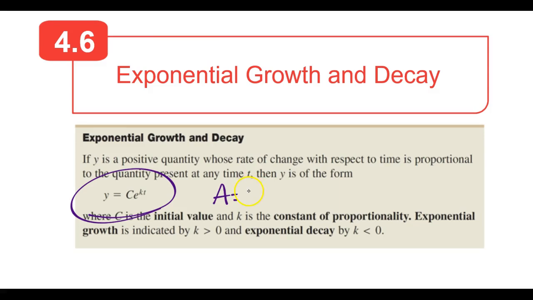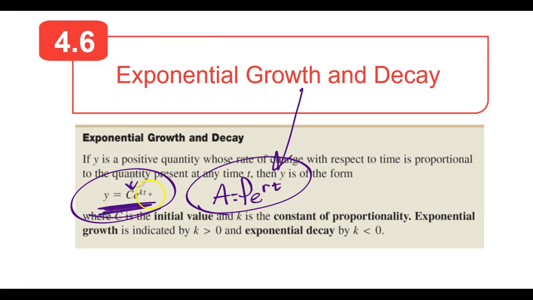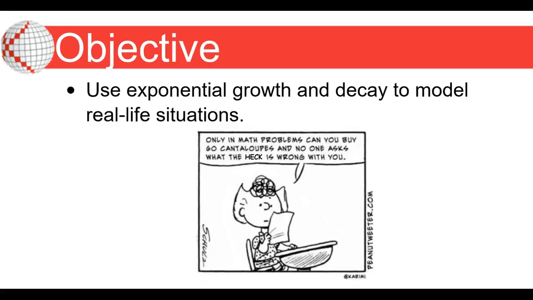A is the amount after so much money, the principal, has been invested. E is a constant, R is the rate, and T is time. Or you've seen exponential growth models as this PERT formula. And so today we're going to be talking about C, which is the same as the P, and K, which is the same as the R, and then the amount will be the Y value, the amount after. You plug in X and solve for Y. So today we're going to be talking about real life situations, maybe where you could apply this.